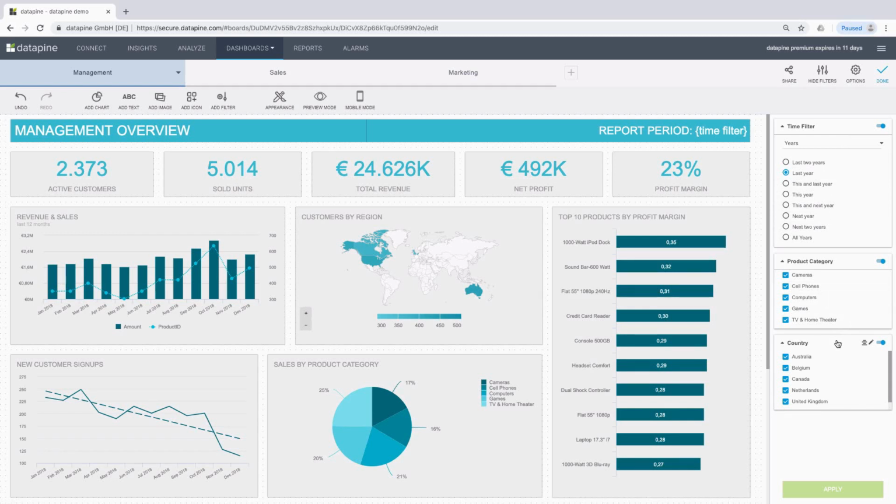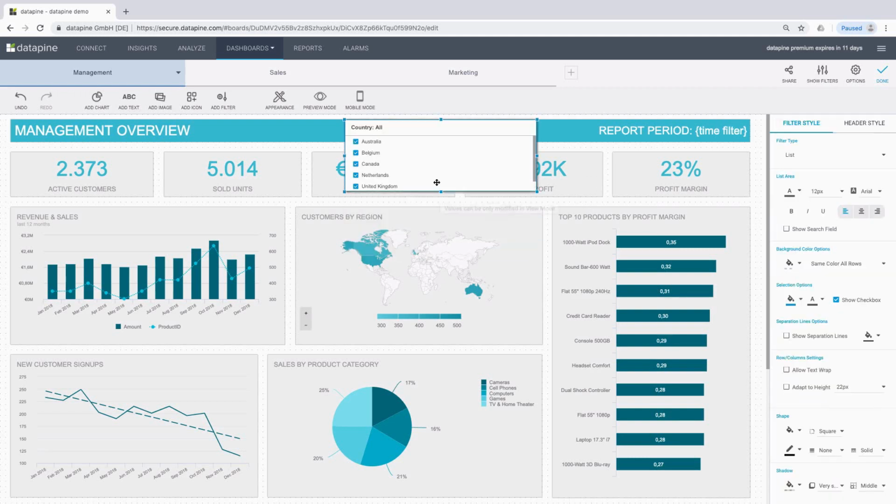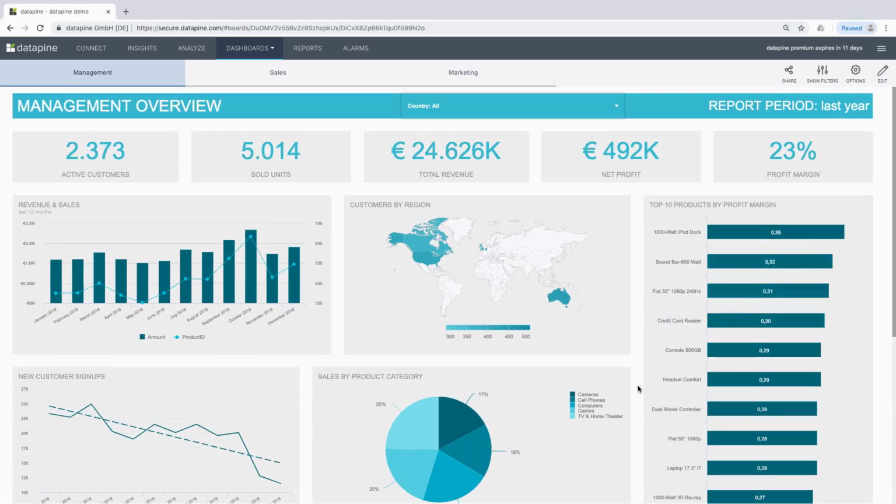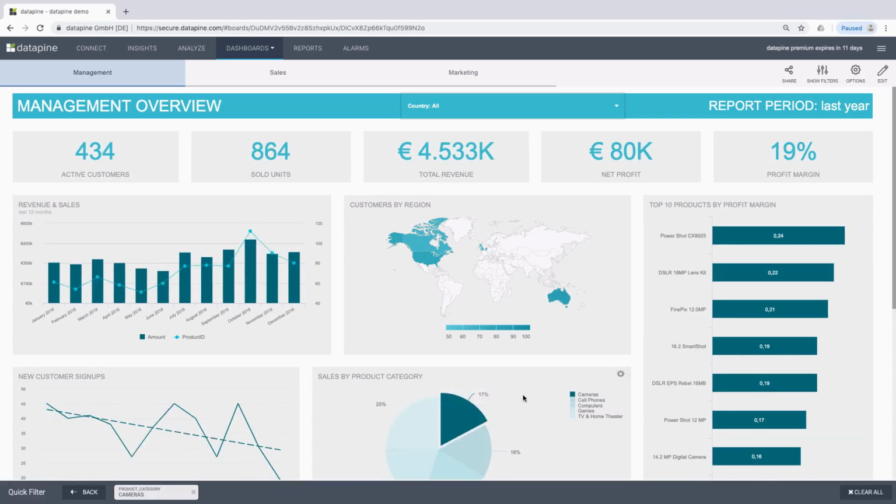These filters may also be placed directly onto the dashboard to achieve a more integrated look. Or they can be activated through the charts on your dashboard. Once this interactive function is enabled, just click on a chart and it will add a temporary filter that will filter the entire dashboard by this particular parameter.